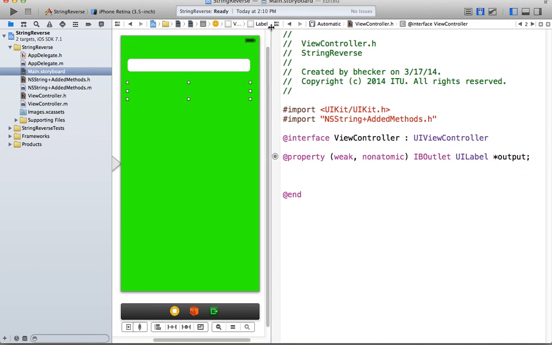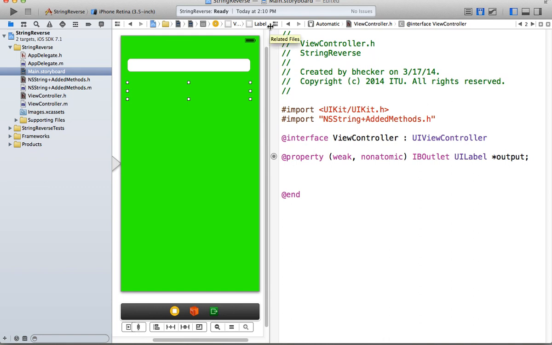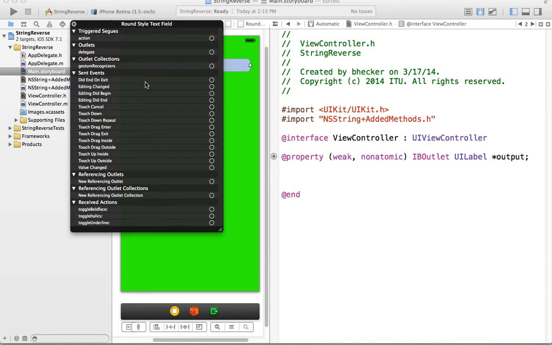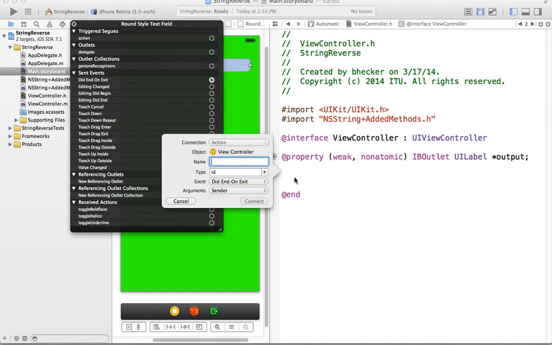And then the tricky part, but it's not really tricky because we've done this a dozen times already, is right mouse click on the text box, select the did end on exit method on the top, and then I'm going to call this one, what should I call this thing? I don't know. Reverse me. Reverse me. There we go. And the ID, I'm changing it to UI text field.